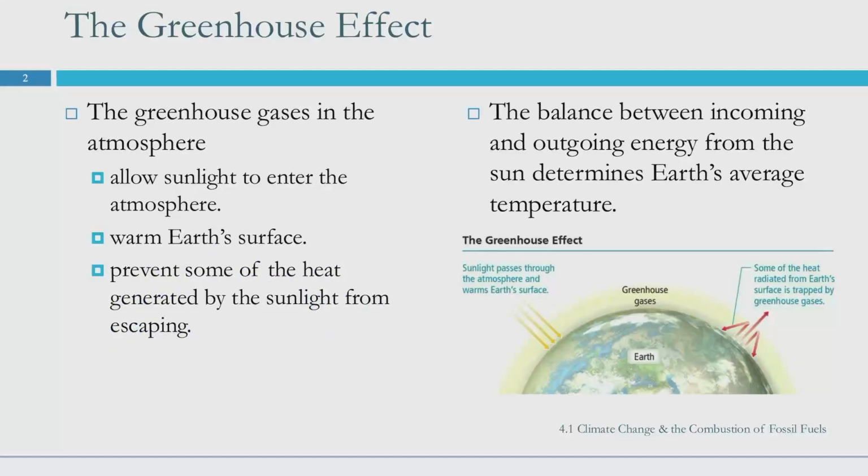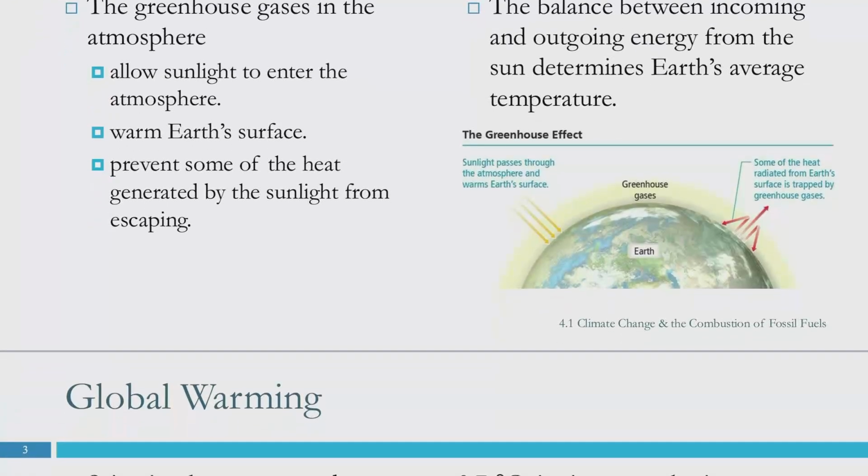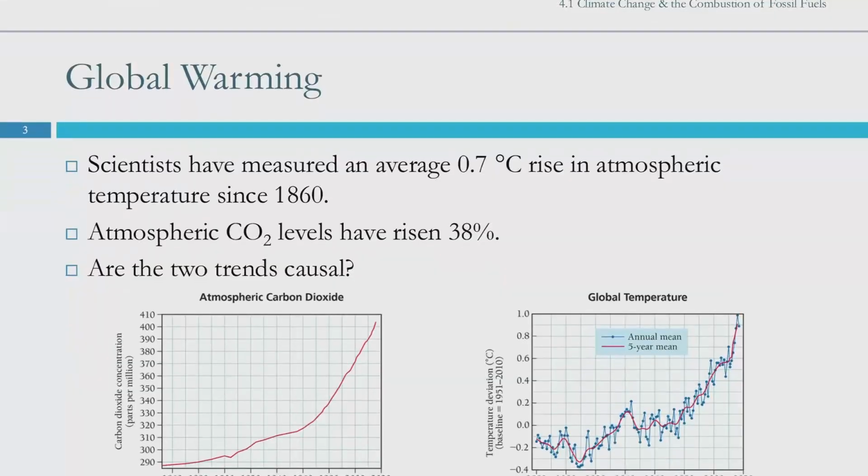We have gases in our atmosphere that do the same sort of thing. Light can pass through them, it hits the ground, it bounces back. Some of that, depending on how it bounces back and the energy that it has, will get recaptured by those greenhouse gases and released back to the earth as energy. And so it increases the amount of energy that we keep, and that can cause the temperature of the world to go up.